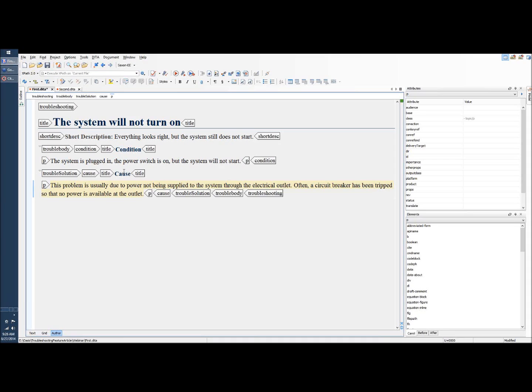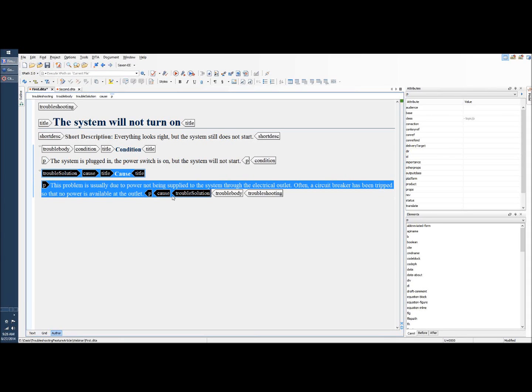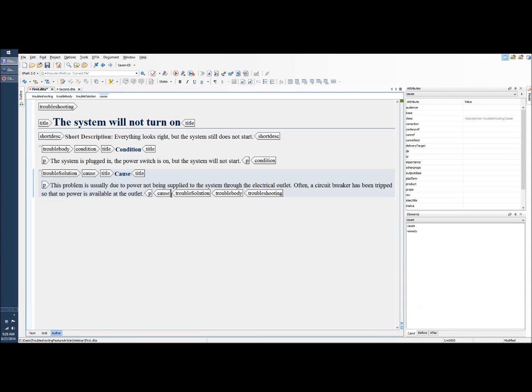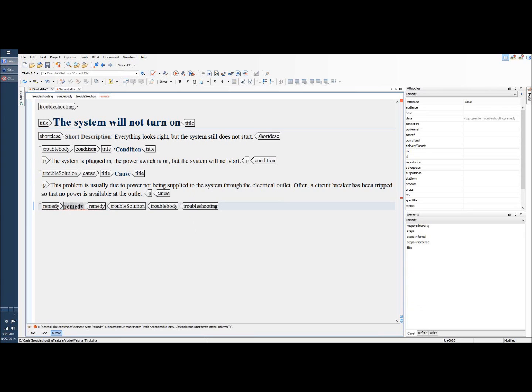So let's go back over here and put in a remedy element. Once again, we're going to go ahead and put in a title, and we'll do something like that, put in remedy. And here, I think what I want is steps.